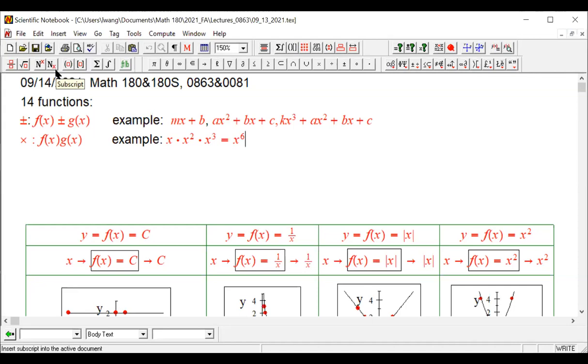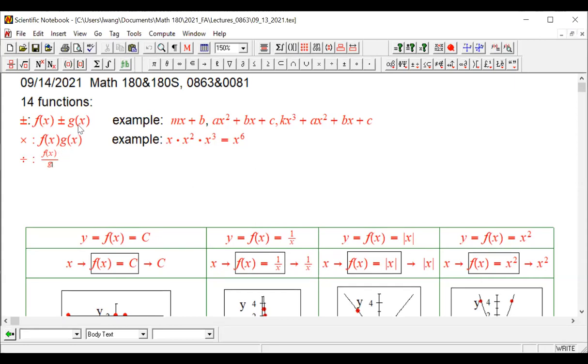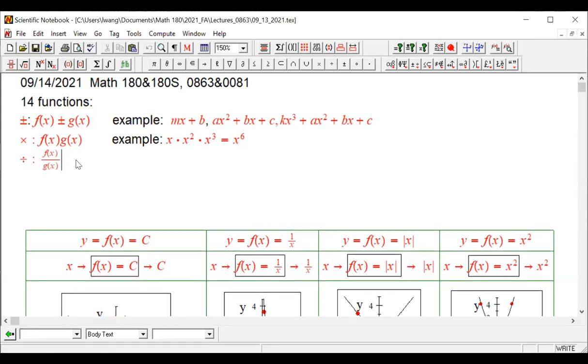And all of these, from adding, subtracting, multiplication, division, we can create functions as complicated as possible. And I haven't mentioned the exponential functions being part of it. You can create as many functions as you wish. Now let's see how about division. These are the functions you have seen in your algebra classes. And of course, they could come with more complicated shapes and forms. Division, dividing one function by another function in its various shapes and forms.